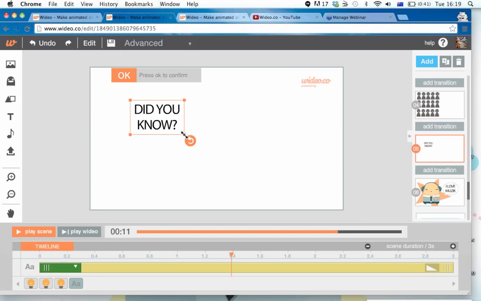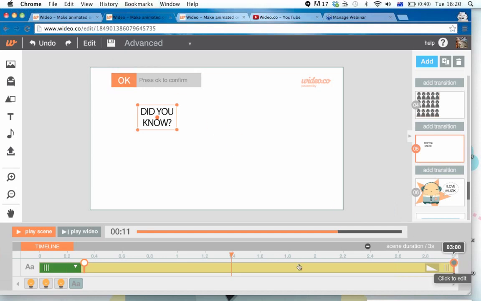So I'm going to animate it. First, my first point, I'd like it to be this size. So I'm going to click OK, and I'd like it to start just after it bounces in. The second point, I'd like it to be a little bit smaller. Again, I'm using the shift button to make it smaller from the center. And I click OK. And then I put it where I'd like it to be.